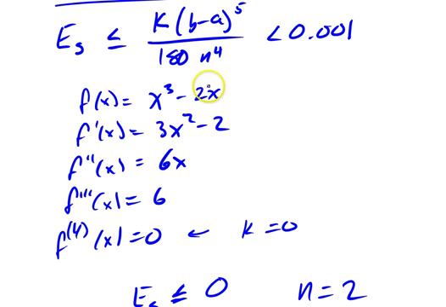Now, if it's not a cubic curve, then you're going to have some fourth derivative, and you're going to do it just like we did the previous problem here. But I wanted to point this one out, that Simpson's rule is using quadratics to approximate the function. But it turns out that quadratics approximating cubics works exactly.